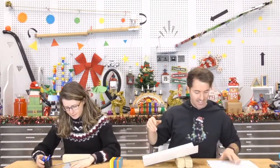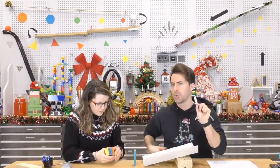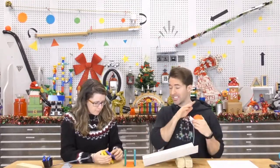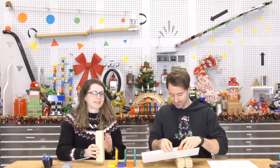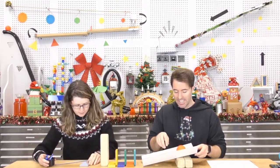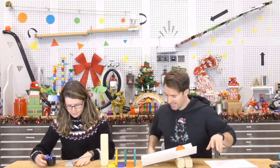And first I need a ball. So let's get a ball. There you go. And I'm going to use a wedge as well. Wedges are really useful in the Rube Goldberg machine because you don't want everything to suddenly start moving at the same time. You want it to move when you want it. Yeah, that's a big part of it, making sure that everything moves at the correct time. So I'm going to put the wedge under the ball. It just stops it from moving until we are ready. I'll line this up.